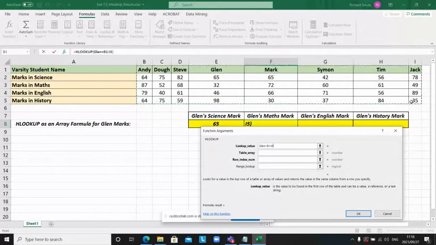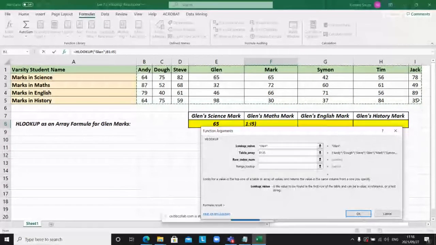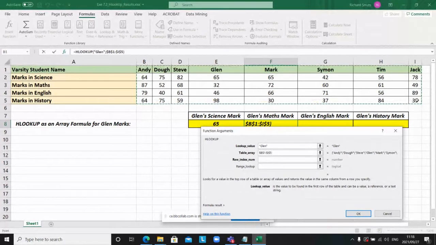I'm going to press F4. Whoops, I'm in the wrong place. Table array. Okay, press your F4 and it automatically goes to $B, $1, $I, $5, always used with V and H lookup.